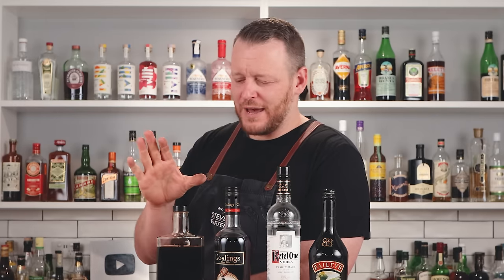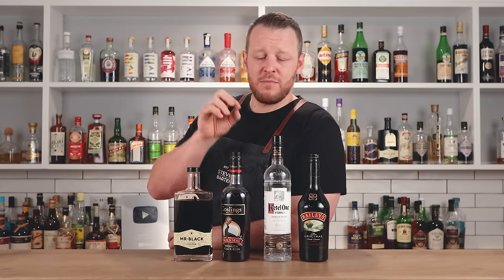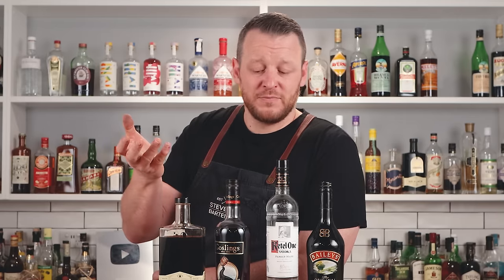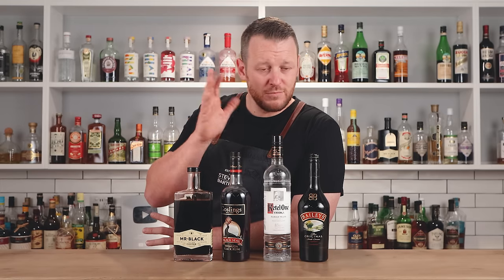It's not really overcomplicated. I've got Mr. Black cold brew coffee liqueur, Gosling's Black Seal rum. Of course, if you don't have this particular rum, you can use another aged rum. It'll still work perfectly well. Ketel One vodka. I'm sure you've got a vodka at home. You don't have to use Ketel One, you can use something else.